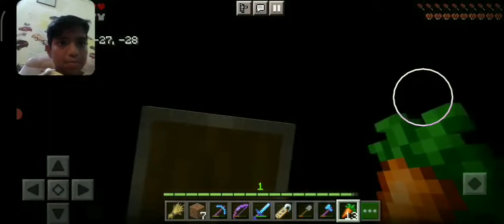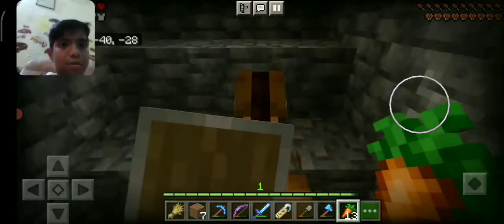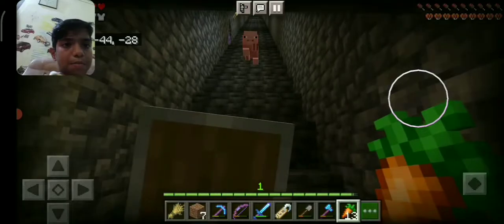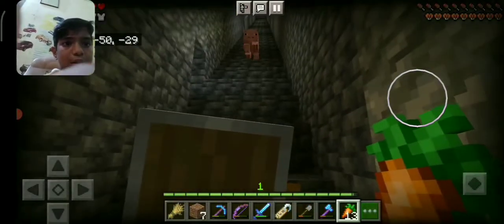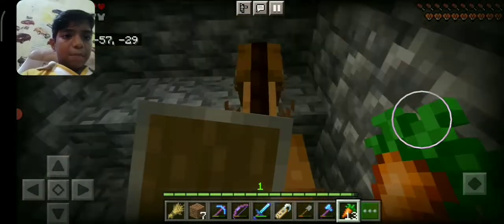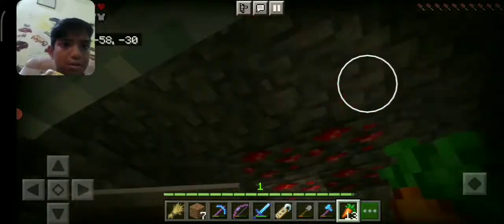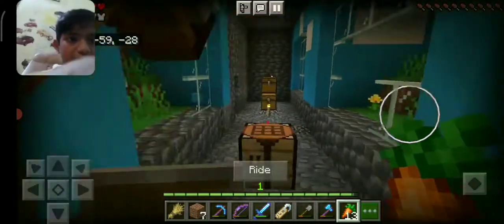Come. Okay, so I'm gonna show you the rooms now. First, and we'll trap these people. They're not that impressive, but they look good according to me. At least they are better than the skeleton one. Okay, so let's get down here. This is for our zombie. This is our skeleton, Nathan. This is for the pig.